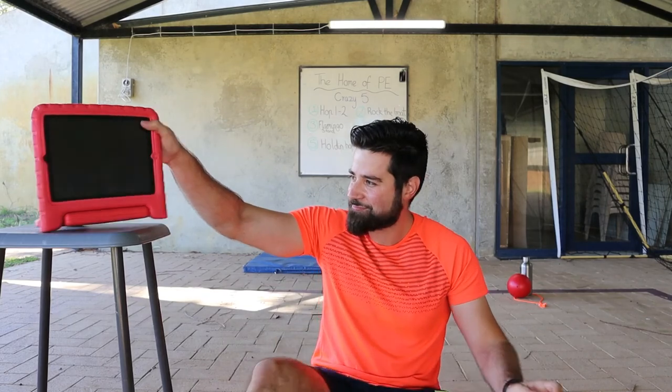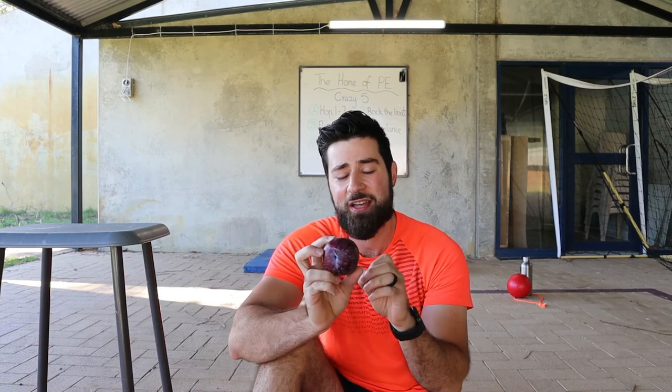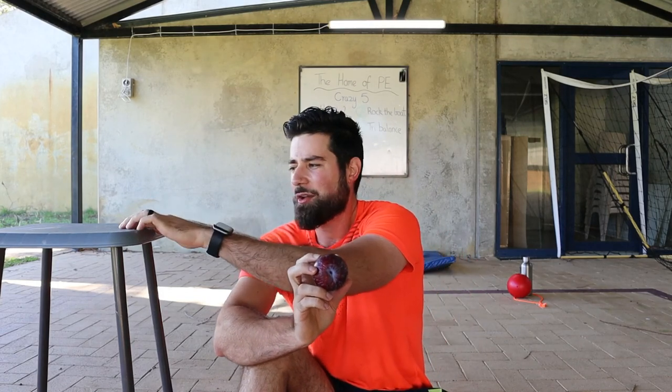I can hear some of my year threes, that's for sure. That's right, guys. It is a plum. One of my favorites. So if your parents go to the shops to top up your fridges while you're at home, ask them for a plum. Now, before I take a bite of this delicious piece of fruit, let me tell you a few things about it. I typed it in Google and I said, what is great about plums?